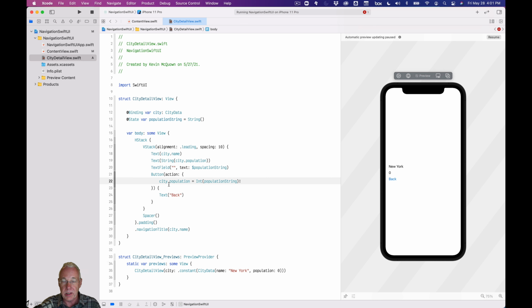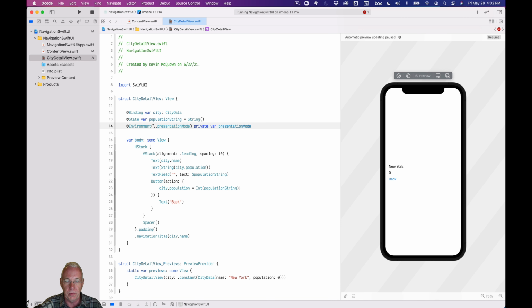Now, the last thing we need to do is dismiss our view controller. The way we do it in SwiftUI today for this video, I think this is going to change over time, is there's an environment variable that you set or call to do the dismiss. So let me just copy and paste this. Once you do this once, you will probably do this in all of your structs, just to have it available to you if you want to dismiss things programmatically.